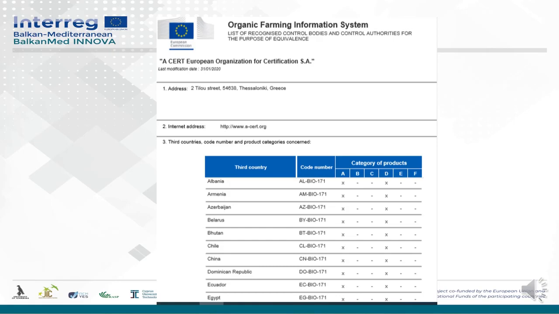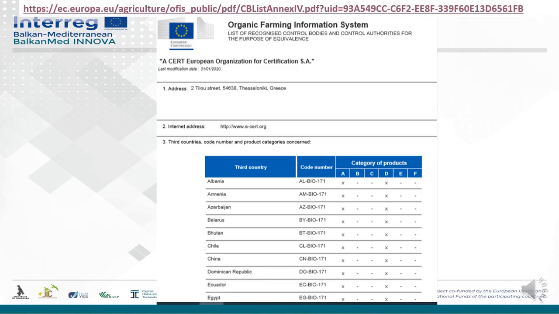Here I brought as an example one certification body, with its name here, which has its address in Thessaloniki in Greece. You have its website here, and here you have the code.